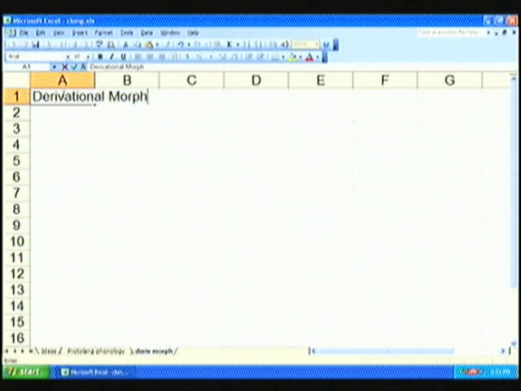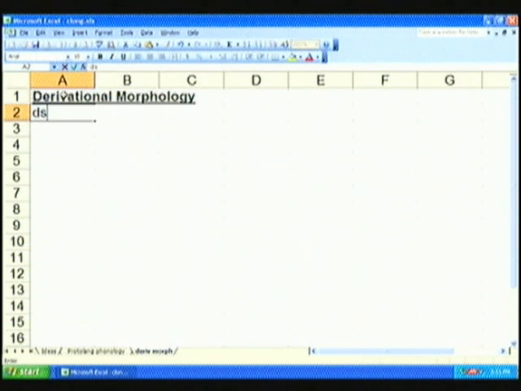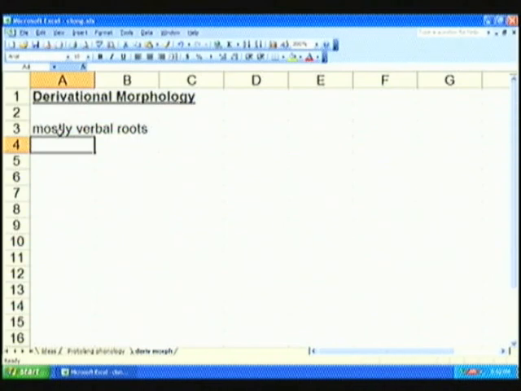Derivational morphology. That is a title. This is not good. Excel understands what I want for once. Let's see. So we're going to have mostly verbal roots, like in Indo-European.